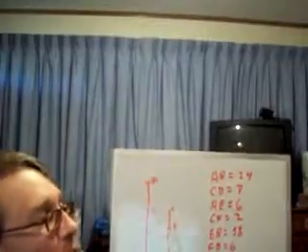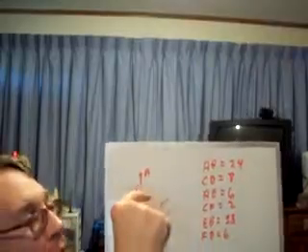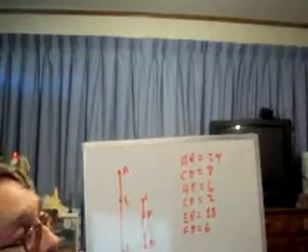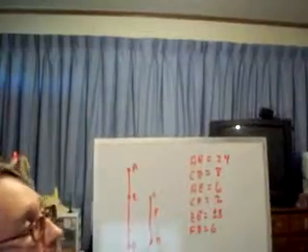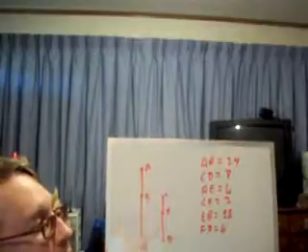Okay? So, as the whole AB is to the whole CD, so let AE subtracted be to CF subtracted. We're going to subtract a tiny length here and a tiny length here, and we're going to subtract just as much from this line as we're going to subtract from this line. That's what they're saying.